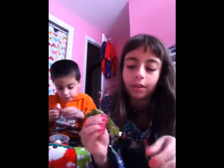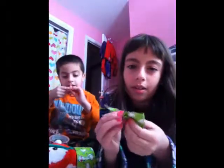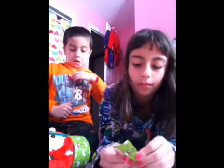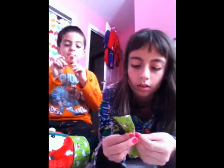But if you're a girl, let me get this bow perfect. You can take another piece of duct tape and put it right here. Let me get this duct tape straight. And then you just do that. Put on your shirt. Okay, look closely. It's gonna hang. I made another, like my other one that I made.